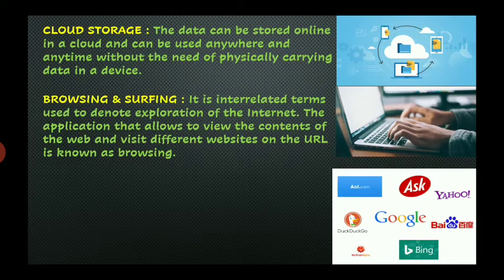Browsing and surfing. These are interrelated terms used to denote exploration of the internet. The applications that allow you to view the contents of the web and visit different websites on the URL is known as browsing. Generally, the meanings of browsing and surfing are more or less the same, and it means that when you work on the computer or search for some information on the computer, it is termed as browsing and surfing.